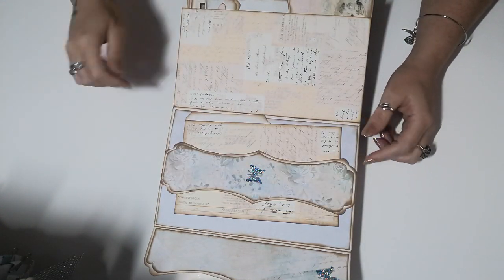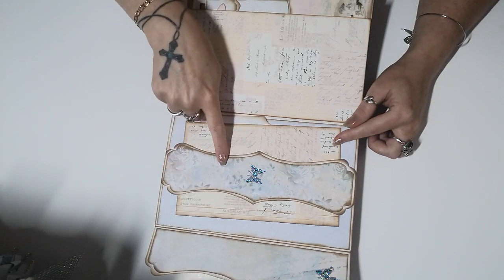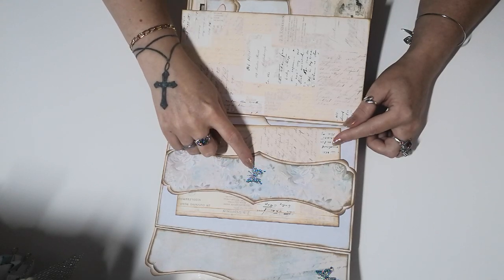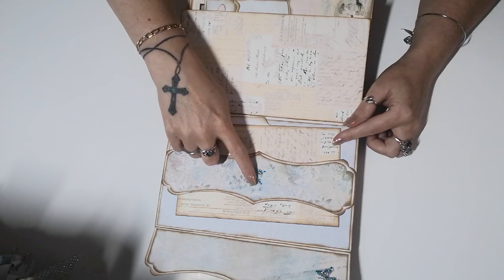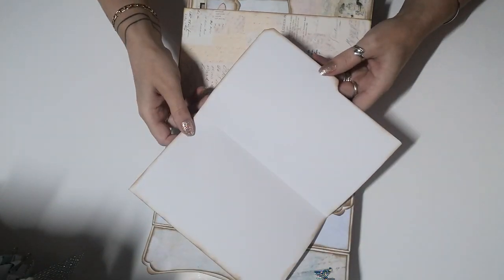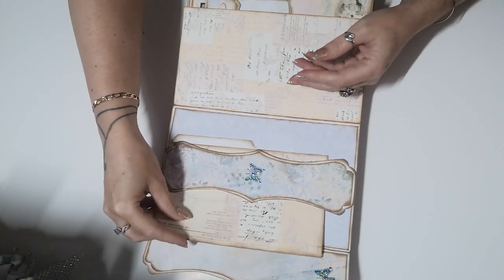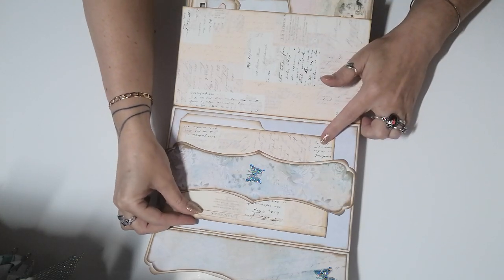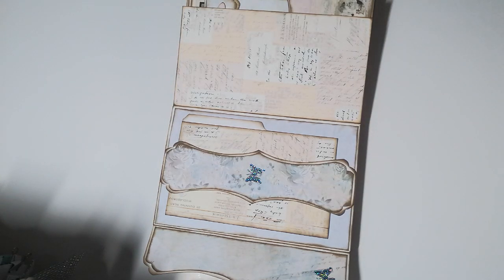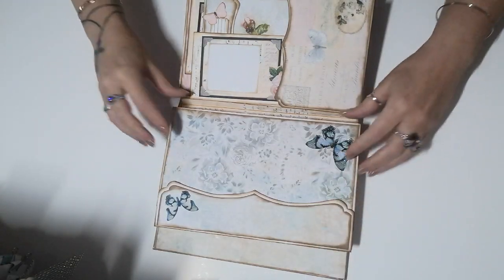Okay, so inside now there's a belly band that's backed with one of the backing papers out of Artemis, and I popped a gemstone sticker on. That's just a file folder from one of Genevieve's templates that you will get if you buy the kits. They're basically amazing, from the add-ons and the bits and pieces. I can't actually remember which is from which, because I've got all of them. Okay, so that's that.